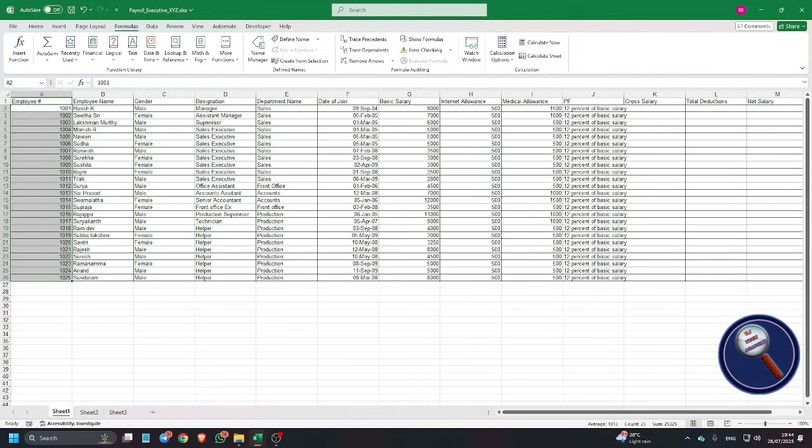Today we are going to talk about a feature called name defining, or you can also call it name manager. What is name defining? Name defining is used to define a name for your data. Here are three ways to use it.